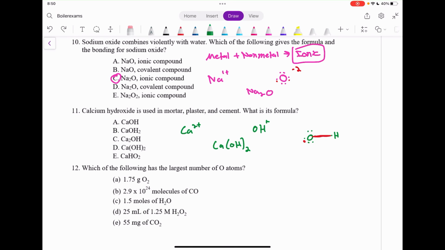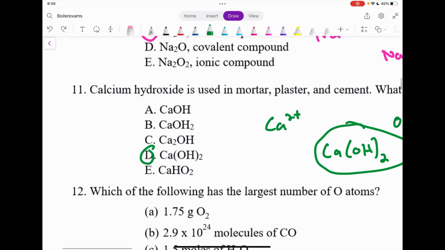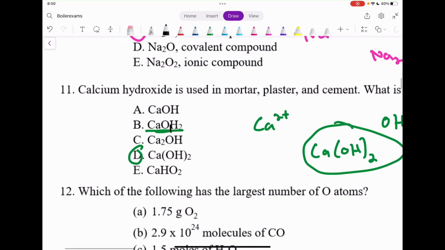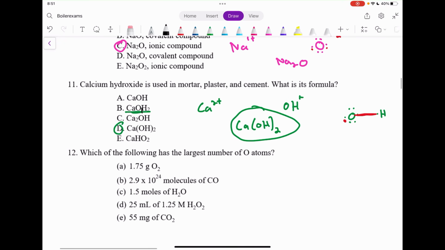Oh, no, it doesn't. Okay, they got me. You have to put parentheses around it, because if you write it like that, you're saying you only have 1 oxygen. So make sure you get the parentheses around it, which I actually wrote it like that. Do not fall for that trick. If you're writing a molecule like hydroxide, which is 2 elements, you have to put the parentheses around it. Because in case that explanation wasn't sufficient, when you write it in this form, you're essentially implying that oxygen is only a 1 there, which is not true. We want 2 hydroxides, so you're going to want to put the parentheses around it.